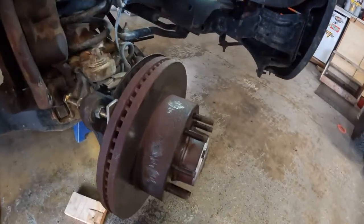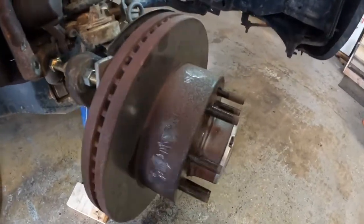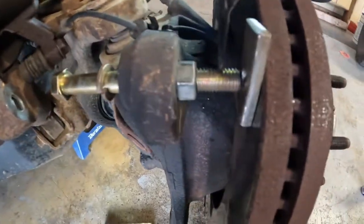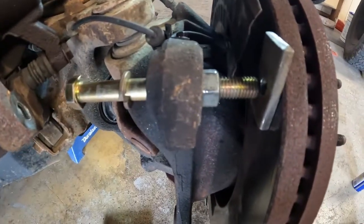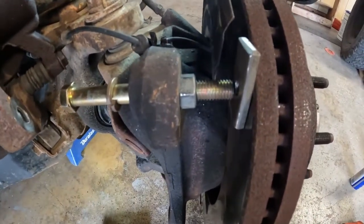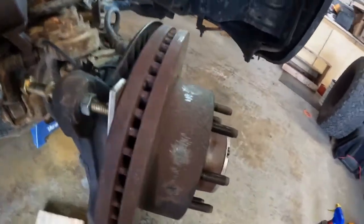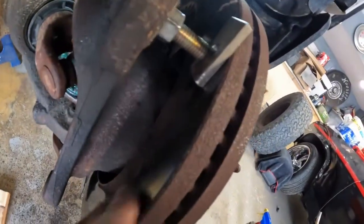I was talking away a minute ago and the battery went dead. I've been hammering around on this. I've heated it. And finally I thought if I put a bolt back here with a flat piece of steel, I might be able to gently work it off. And that's been working. So far I've got it almost all the way off. And the flat steel's not leaving any marks on the back.